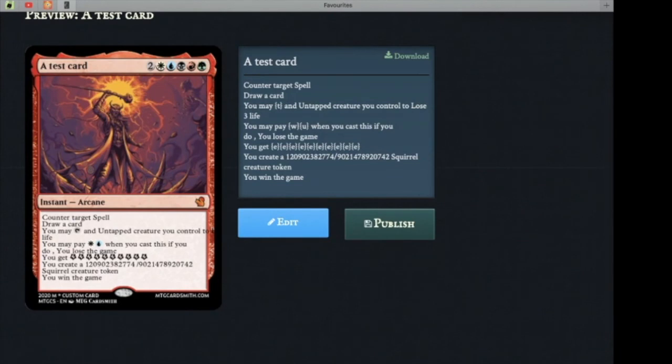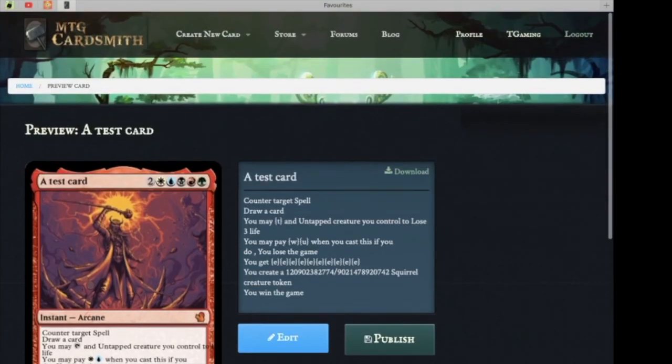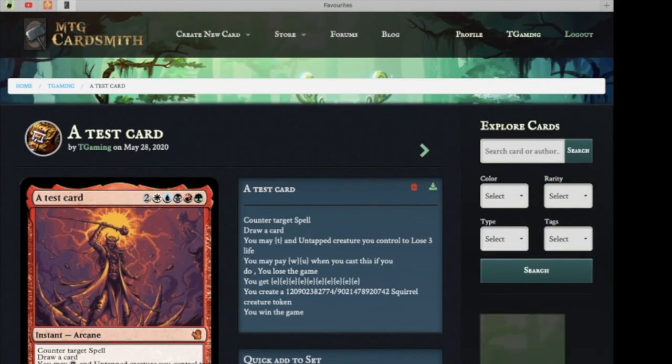Once you're happy with your card, you can download it before you publish if you don't want to publish it. And then you click publish. Anyone can see this. Just go wild. Make whatever you want, really. You can't really get in trouble. If it's too inappropriate or anything, they will probably remove it, and if it's to the extreme, they might ban your account. But realistically, as long as you're sensible, that's not going to happen. It's never happened to me.